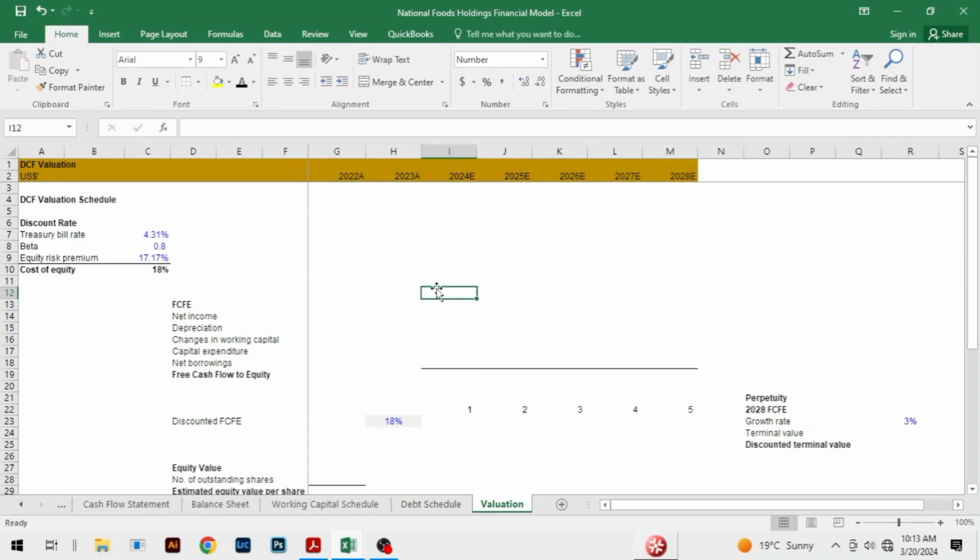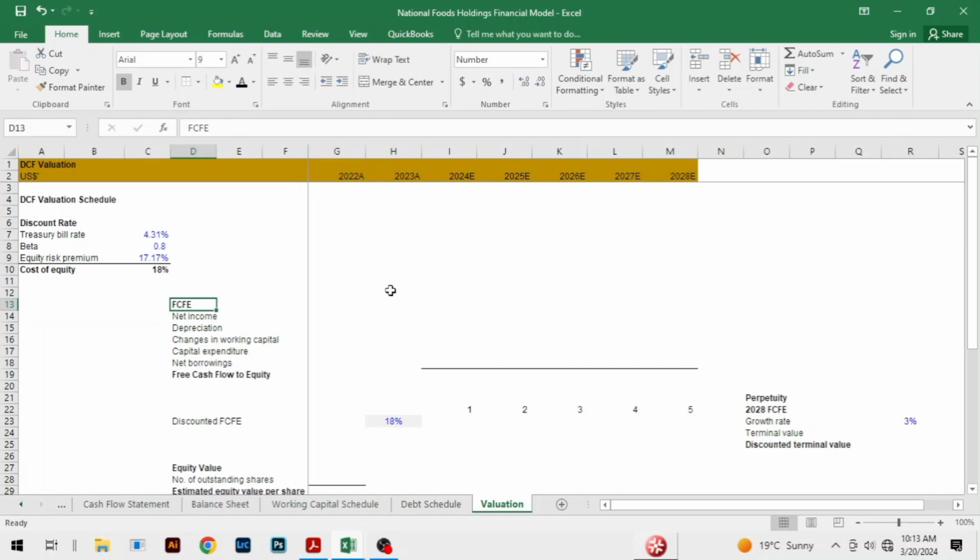But in this case, where we don't have long-term debt, I thought it fit to use cost of equity as the discount rate, and we no longer compute the unlevered free cash flow, but we use free cash flows to equity.